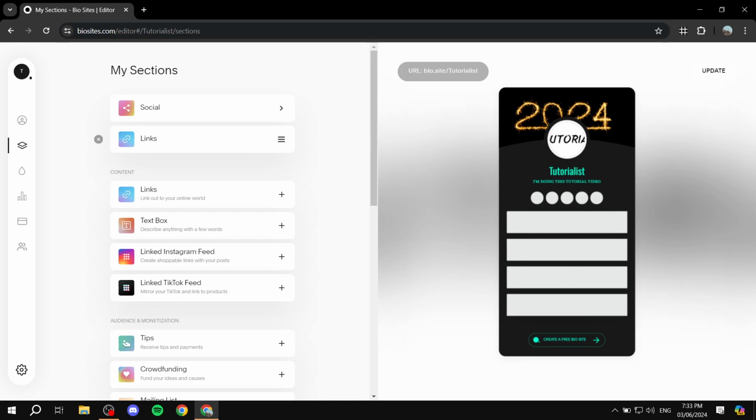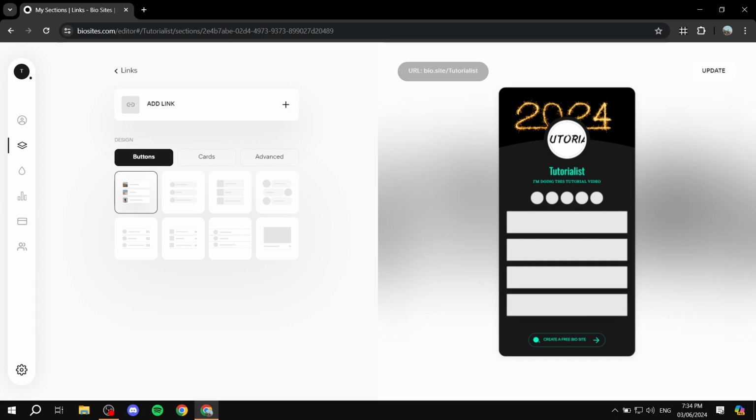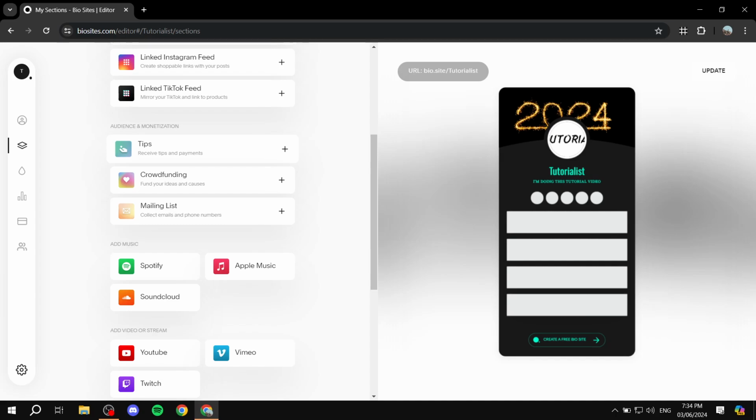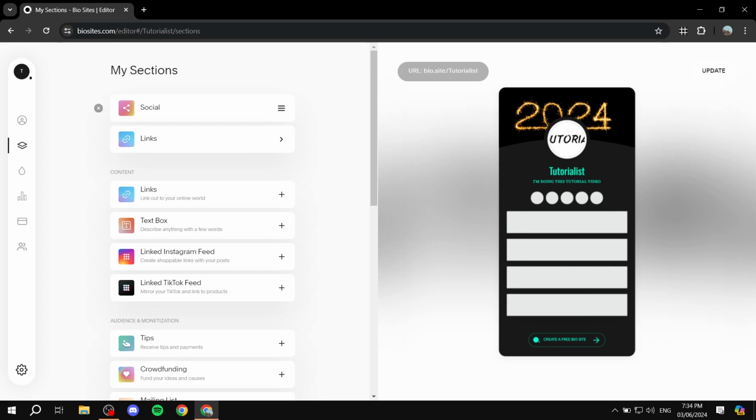Now I'm just going to go ahead and back out. For links, they will actually be the ones that are underneath the socials. You see the circles here, those are going to be the socials, and those underneath, the rectangles here, are going to be the links. So if you want to add a specific link to a YouTube video or your channel or whatever it may be, you can also do so from here, to your shop maybe, or to your website, and so on. So you can add both socials and links. But you can also add more stuff like tips. You can allow tips. So if you wanted to be able to get some tips from your contacts or your followers, you can also allow this, but you would want to go ahead and set up the payment. I will talk about this in a sec. And you can see a lot of things here that you can also add to your website. So feel free to add whatever you like, and it should be all in here.